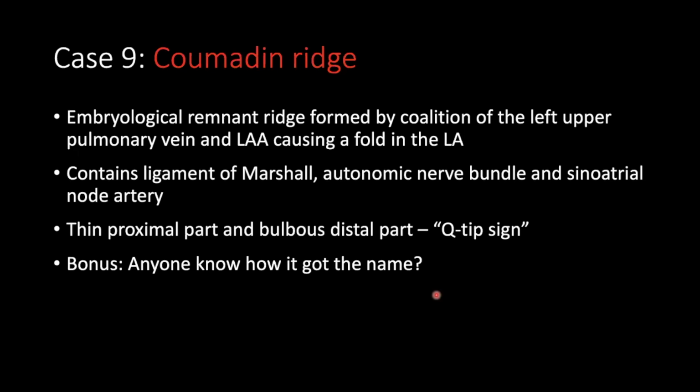Yeah, so it's because it was such an abnormal looking finding. Often it used to be misdiagnosed as a left atrial thrombus, and patients were started on anticoagulation. And so subsequently, after we recognized it and understood it a lot better, we now know that it's a normal finding, it's a Coumadin ridge, and that it no longer requires anticoagulation. So that's how it initially was.